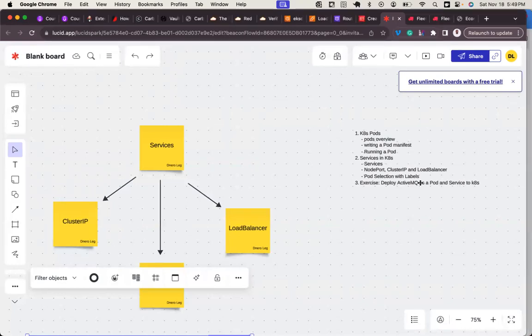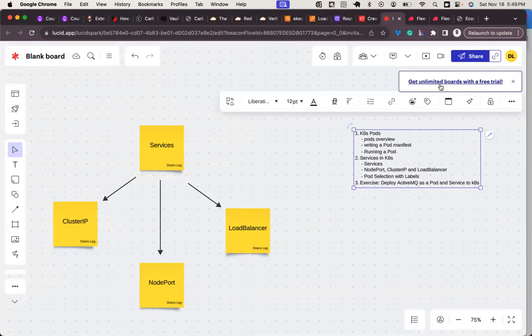Once you set it up, send me the URL, the public IP and the port number. I'll just view it. Once I view it, I'll tell you to delete the cluster. I need to see this page.